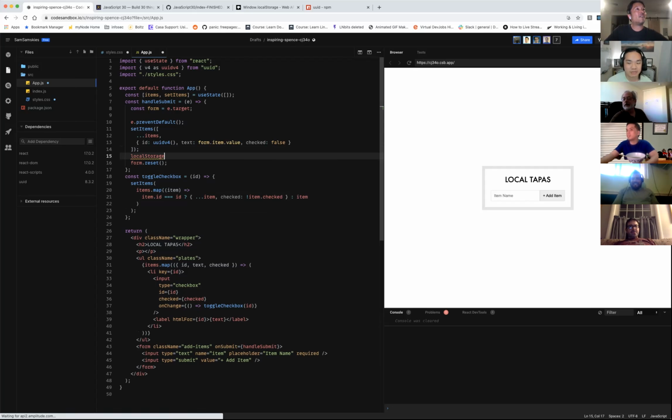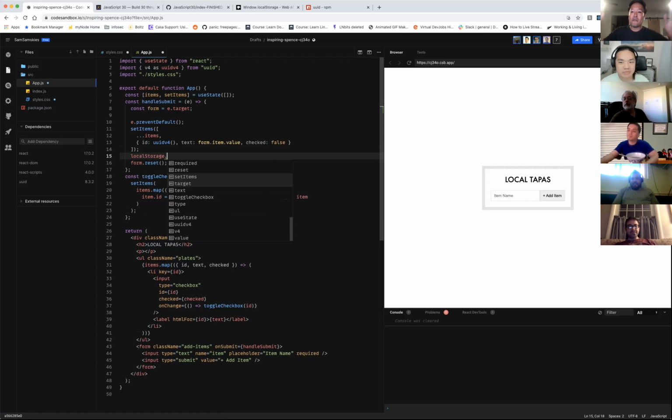Let's see. So we could do local storage. Again, we could abstract this and make a separate function, but we're not making a production app. We're just going to make it work, so we'll do the local storage inline right here. But if you do make a production app, you want to think about these kinds of things, because, like I said, you want to make it easy to test. You would most likely have a different module for saving to local storage.